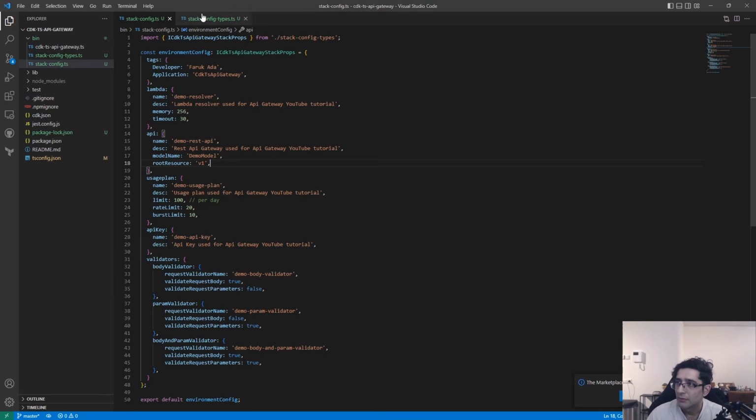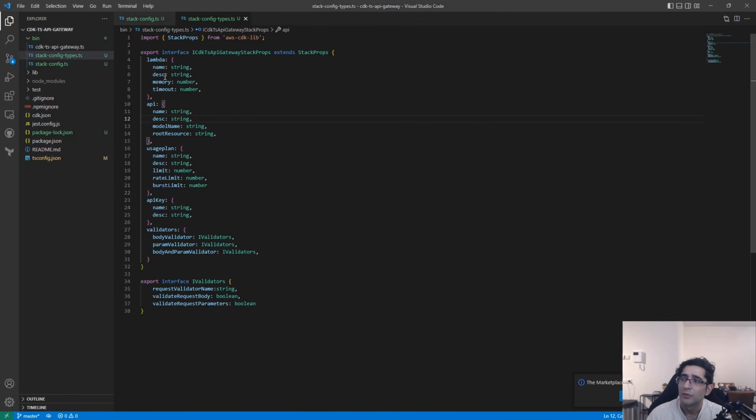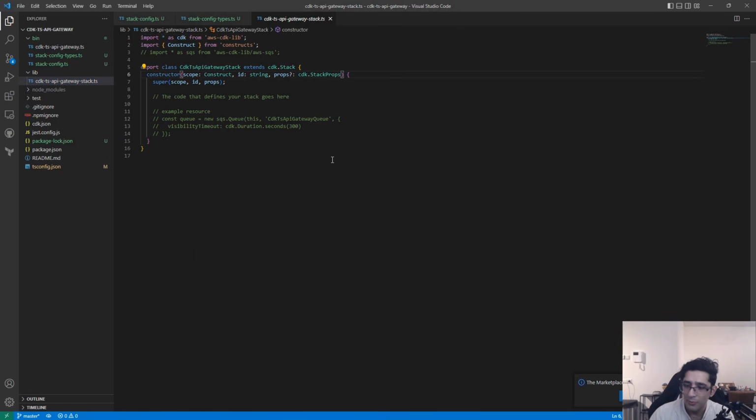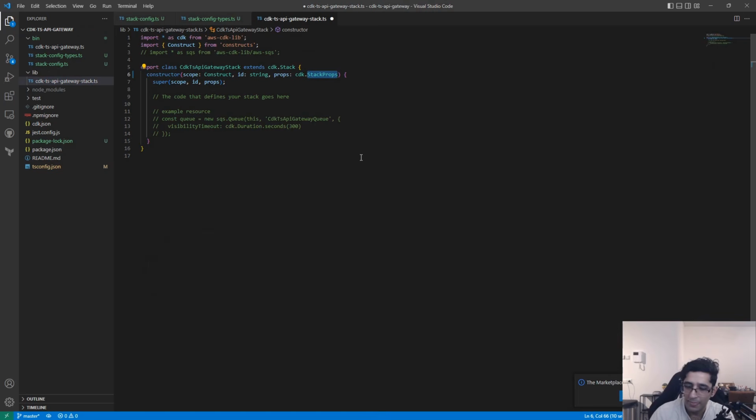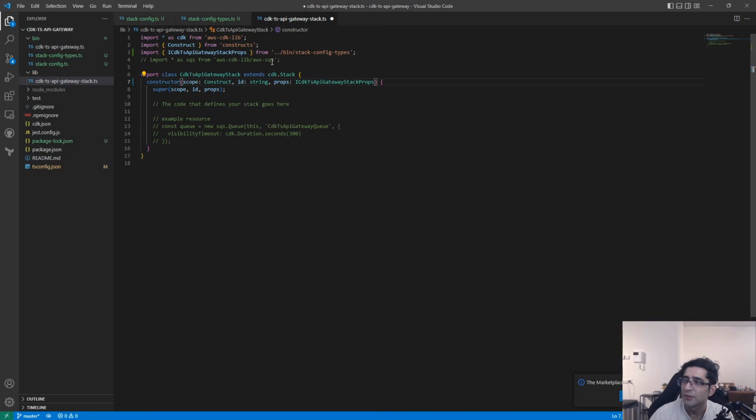So as before, the types will just define what each variable that we're entering has to be, and we have its definition of the types that we're entering into the stack props, as we are extending the CDK stack props with our extra props. So the stack will expect these props, and we can access them through the stack props. We do have to add them here. So the name of the type is this, and in the lib we will be replacing the CDK stack props with the props that we just created.